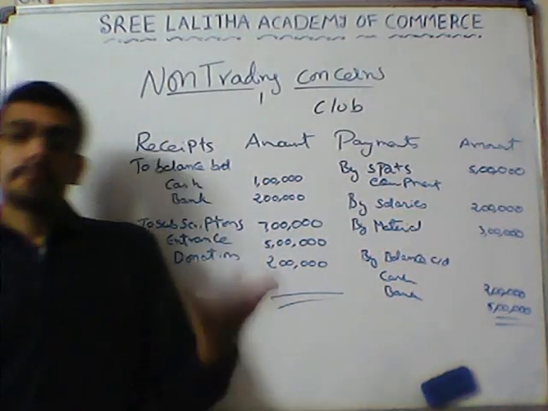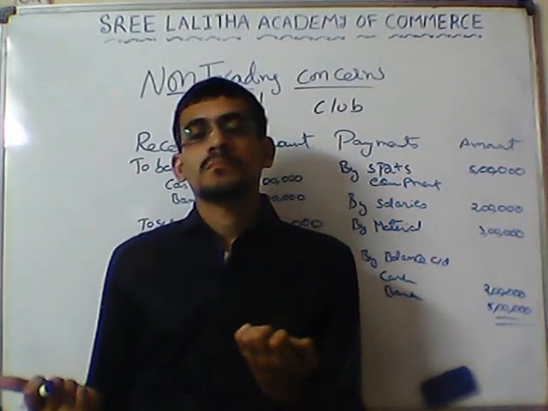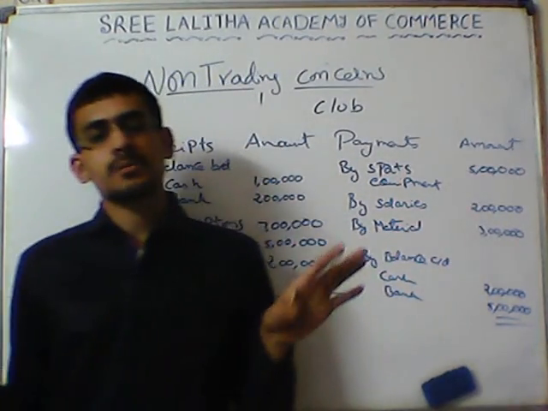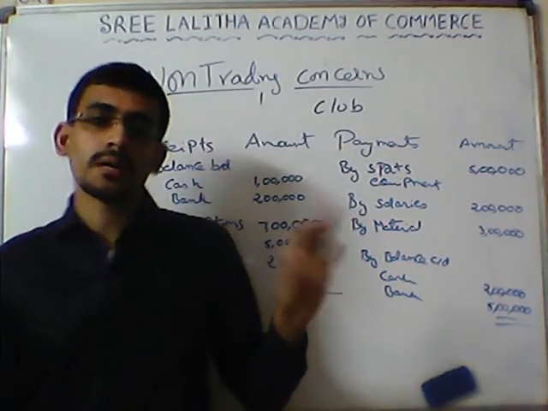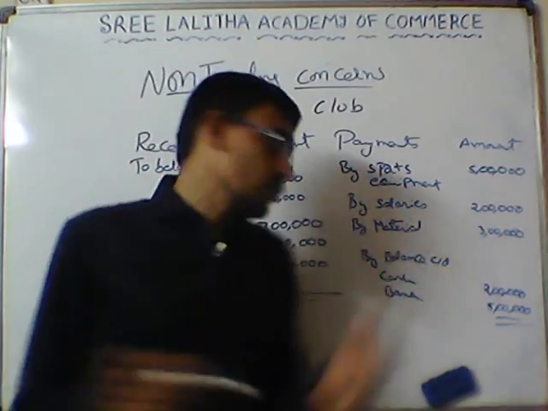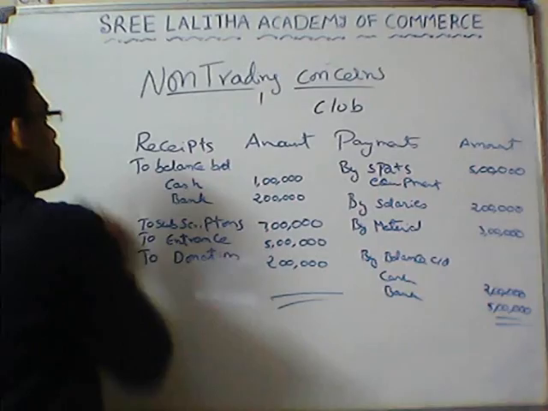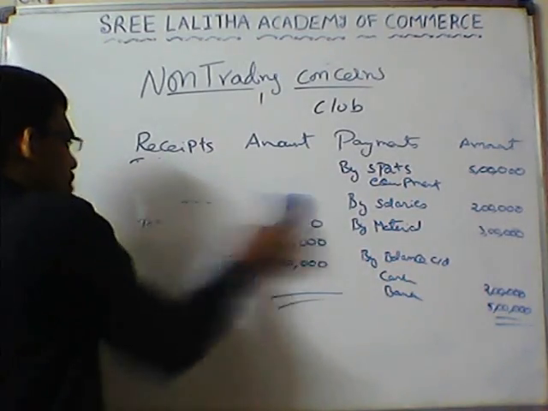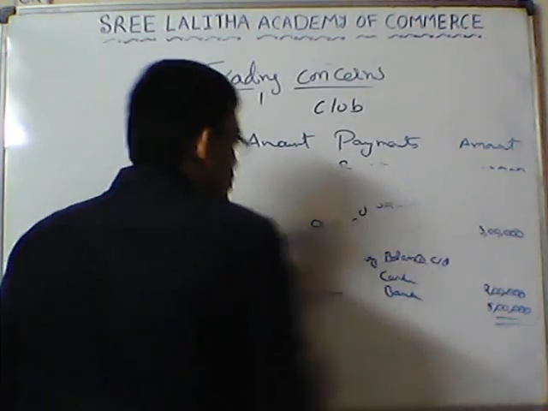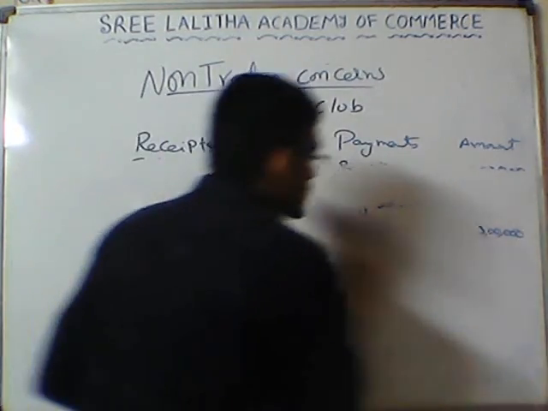This is a purely basic fundamental problem. Thereby you can get a clear experience, clear knowledge of how to prepare a basic receipts and payments account. Okay. To get started, the pro forma is already there. So what we'll do is, in the same pro forma, we'll try to fill out the details given in the example problem.